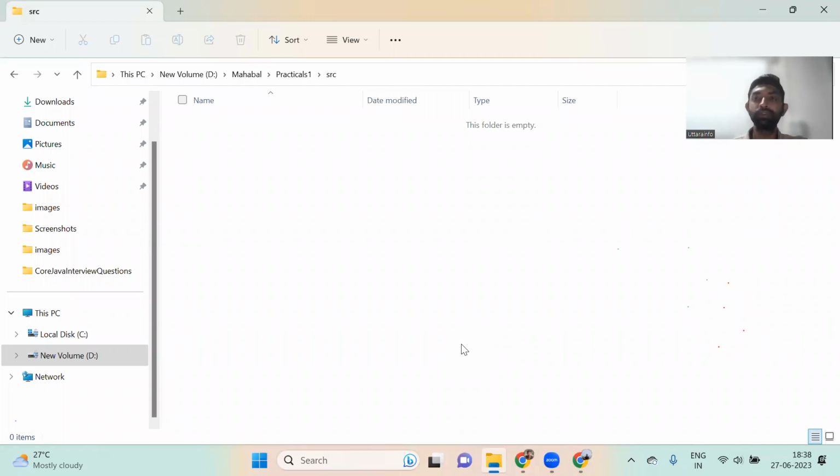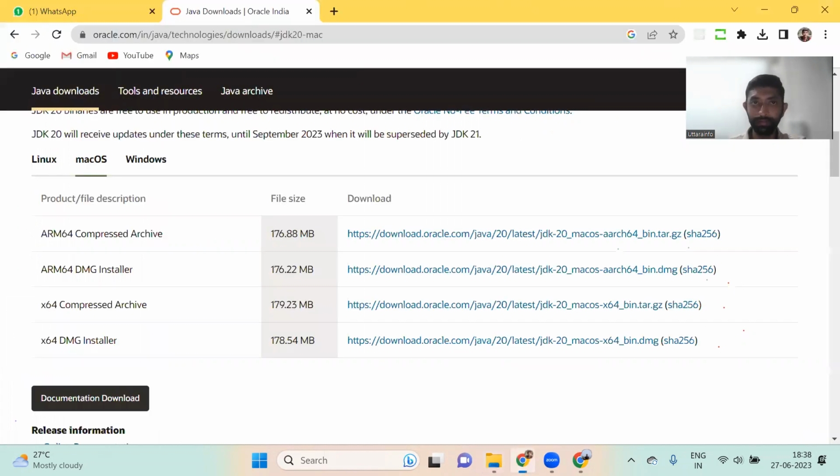When Vikram sir made that video, Notepad++ was not there, so nowadays we are using Notepad++. You can use either, but Notepad++ has more features. So let's download that too.